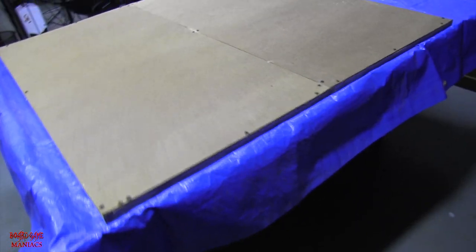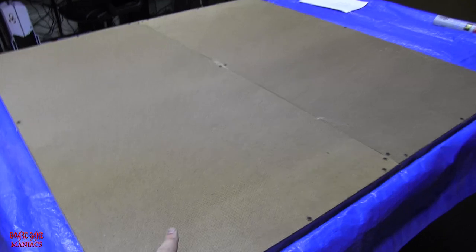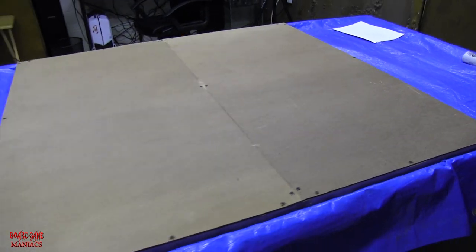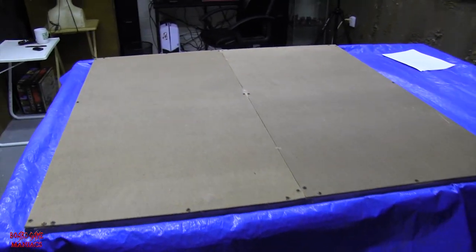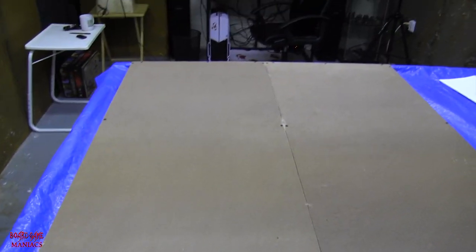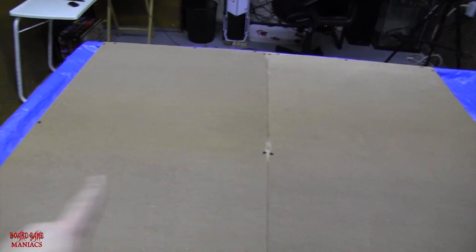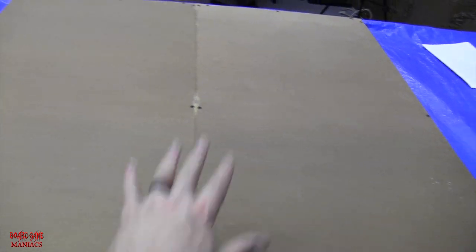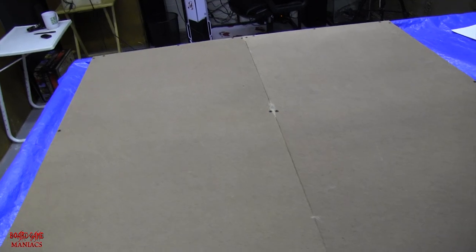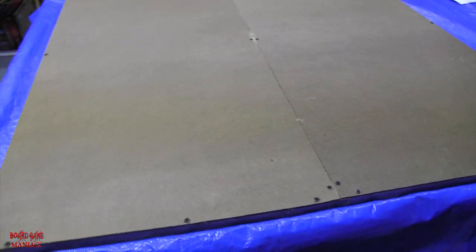Now also, the next step for this is I'm going to glue the foam on top of this. Then I got two 2 foot by 4 foot sheets. So what I'm going to do with this one, instead of just gluing a 2 foot sheet here and a 2 foot sheet here, I'm doing it the opposite way. Because this here is a perfect square, it's 4 by 4. So I'm gonna glue the foam this way instead, just so it adds like a cross hatching effect. And that again will add a little more strength to it too as well.